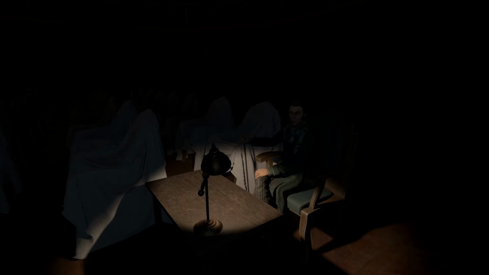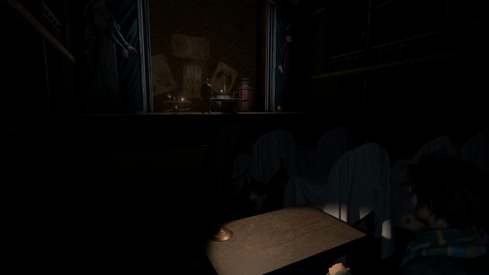But I realized that actually in Pathologic, there's no crouch or any way to move the camera, and the day-night timing is pretty strict. It's actually part of the game. So it was actually pretty hard for me to get photos that were composed well at the time with the conditions that I wanted.